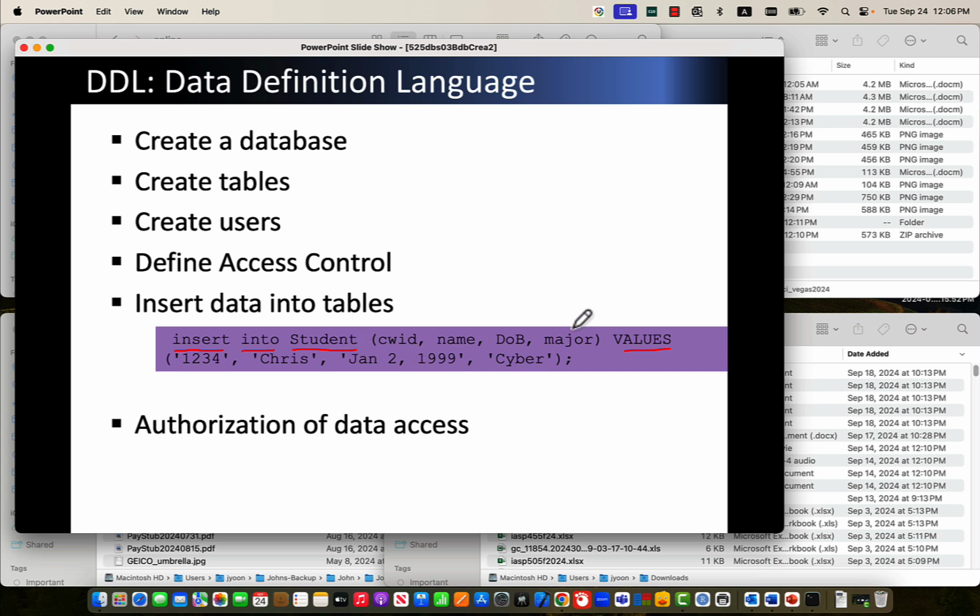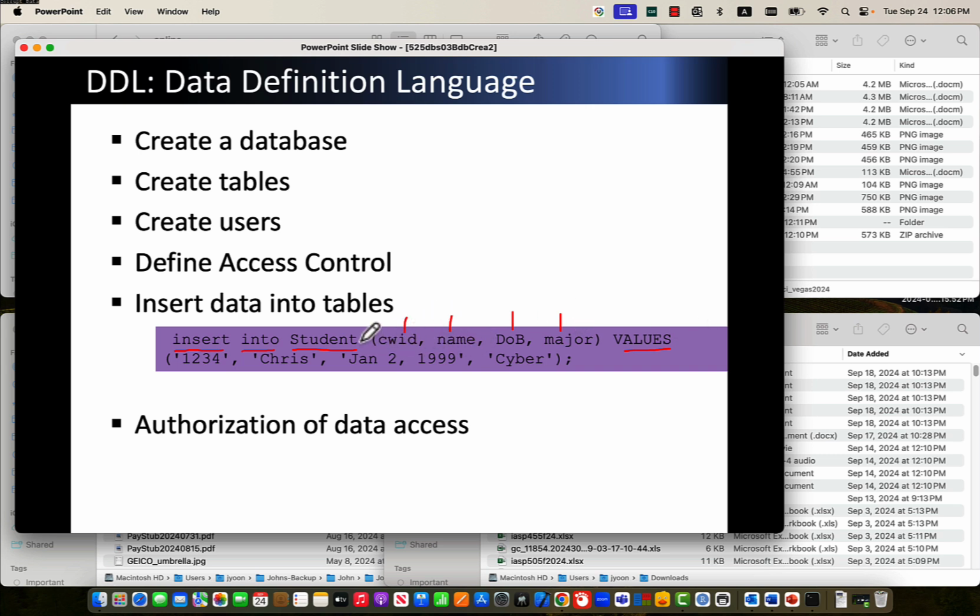In between, you can specify the list of the attributes like this. If the list of attributes that you enter is the same as the order that you created, then you do not need to do this. You can simply say student values without this.